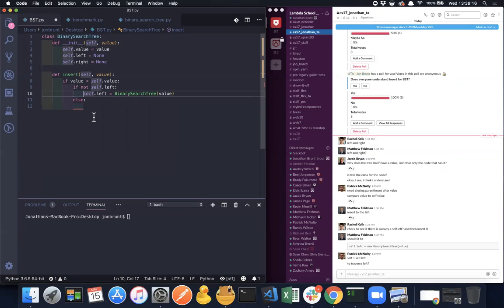Well, yeah, we would want to traverse left. We would still want to traverse left, but what you could do in the else statement, now I see what you're saying, is self.left.insert value and just repeat the insert.